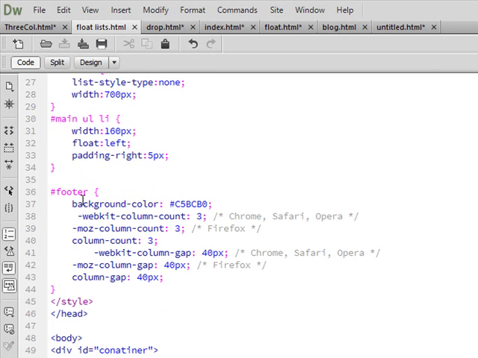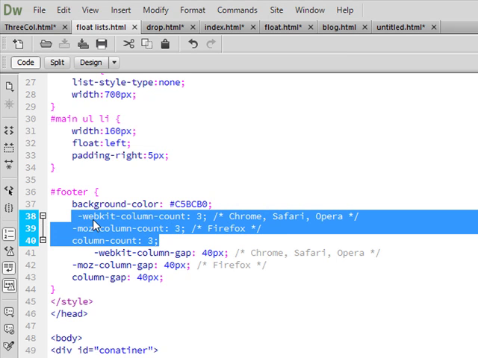Since this was inside of my footer, I added this code inside of the rule for my footer. And simply all I need is column-count. This is going to say how many columns I'm going to split that text, or whatever is inside that footer, into. And you can just copy all of this code from the W3 site. So it should say -webkit-column-count: 3, and that's going to be for Chrome, Safari, and Opera.